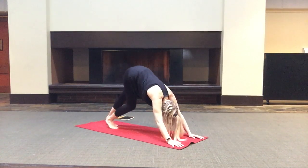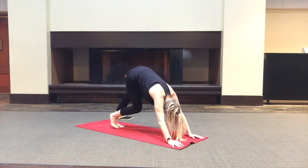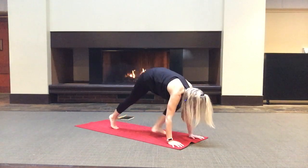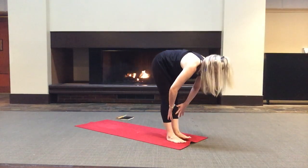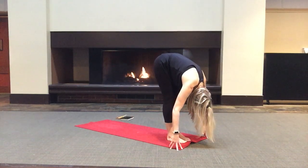Nice work, getting so close. We have one more series, side two, and then we move on to our balance work. Inhale, come up on tiptoes, look between the hands, right foot lead, step or hop forward. Inhale, halfway up, and exhale, forward fold, release down.